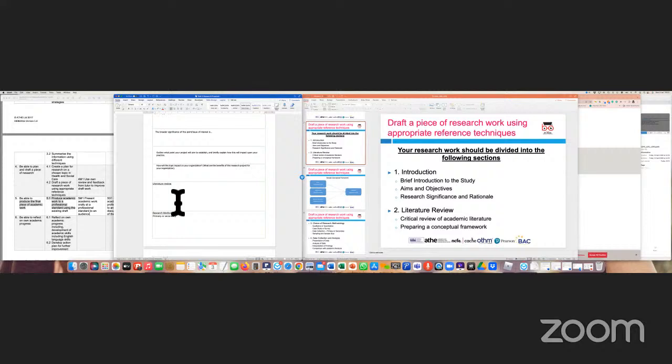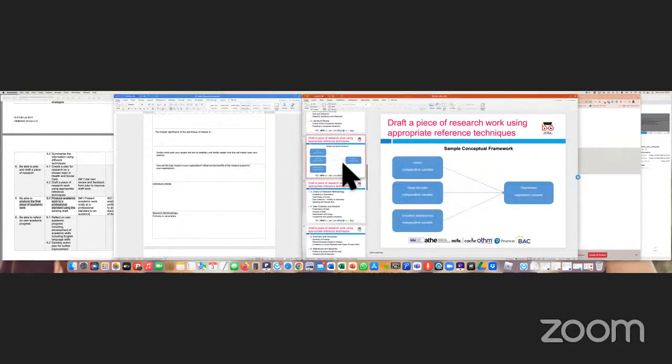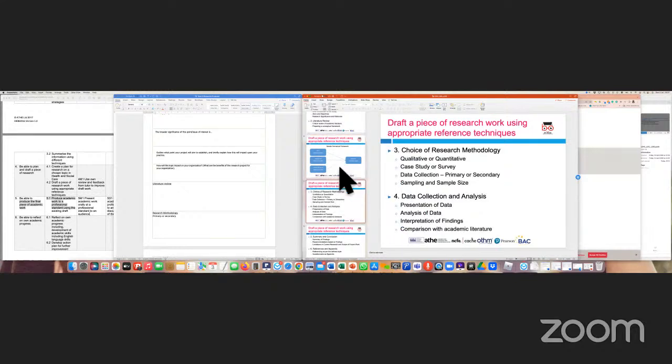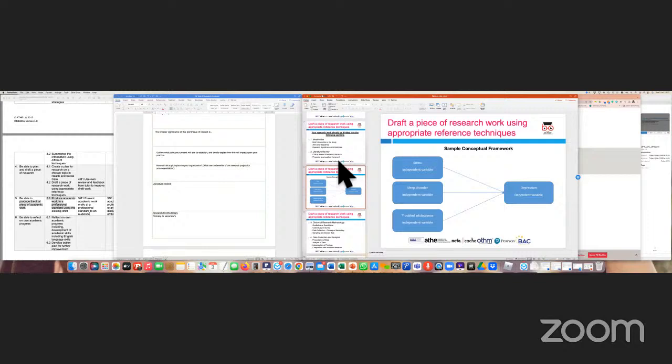Methodology tends to be how you would go about doing your research, whether you will follow a primary or secondary method, and detailing that has to be done here. And this is what I've covered in the presentation. But the presentation is slightly more detailed, to give you a good understanding of how a research project is conducted. Sometimes when we are undertaking research, we also look at developing what is called a conceptual framework.